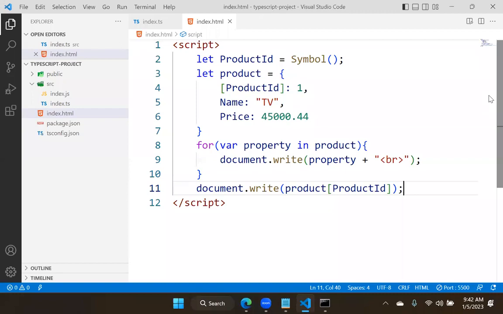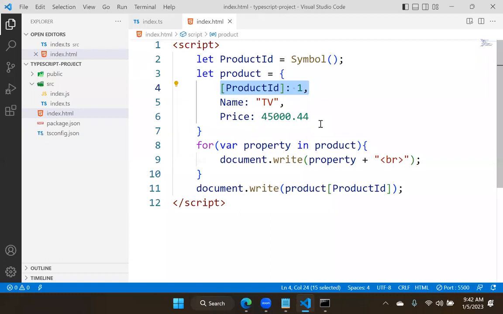To implement this in TypeScript, you need some more additional concepts because TypeScript will not allow it directly like this. In TypeScript, we need to use some OOP concepts and implement them. So JavaScript and TypeScript can use a new data type called what? Symbol type. What is the purpose of symbol type?